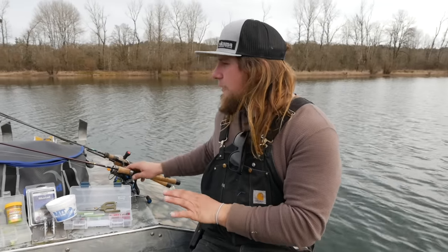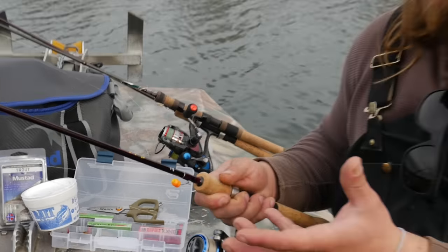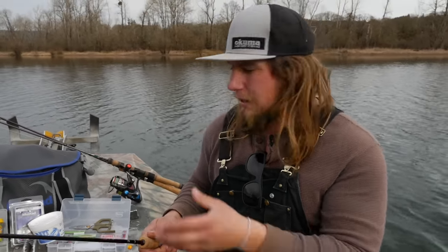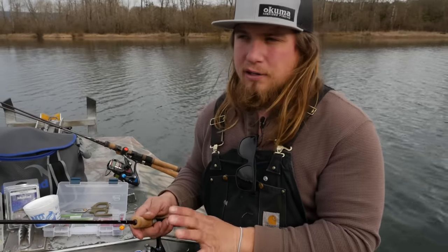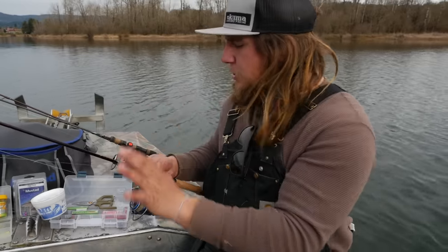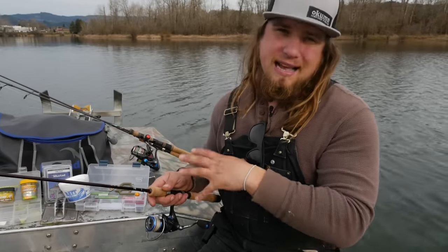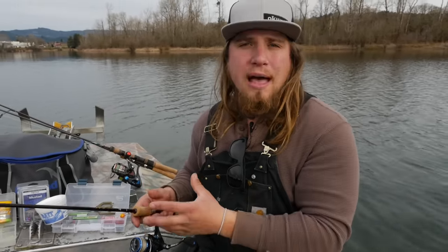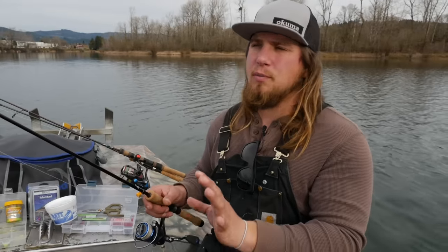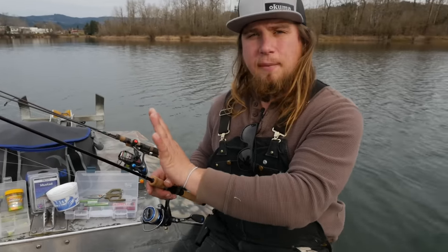It's really important in trout fishing to have at least more than one rod. If you want to be a one-trick pony, more power to you, but I like to have at least two, sometimes three rods when I go to the lake so I can cover different styles of fishing. The three setups I have here each use an Okuma ultralight trout rod. Having an ultralight rating is very important — you want something with sensitivity but also really flexible so you can cast light setups. I have a 3000 series reel with braided line anywhere from 10 to 20 pound test.